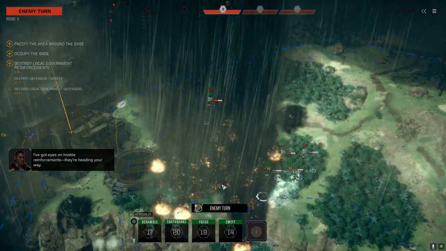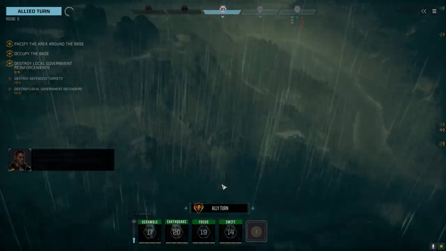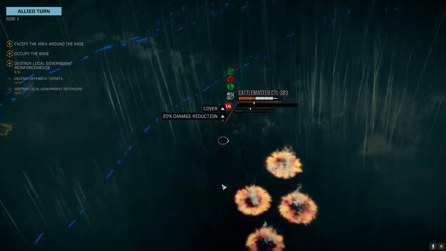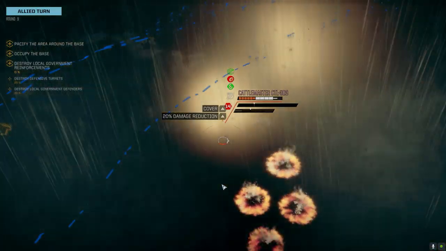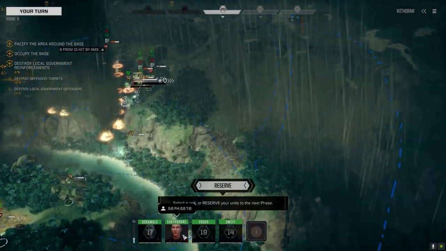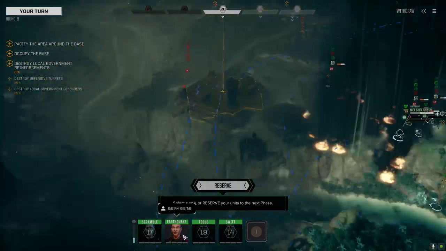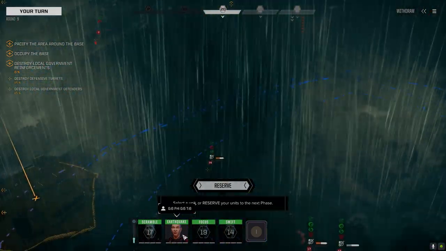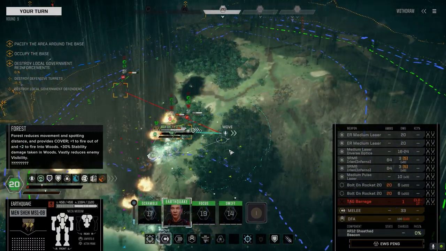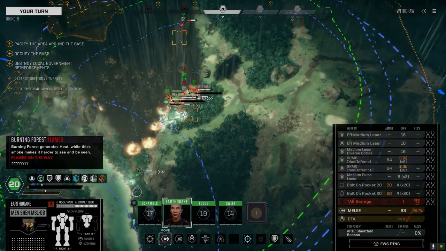Getting those turrets is going to be tough. Oh, of course you do. They're heading your way. Over here, maybe? I don't know. Better hurry up and kill these guys. What's up, boss? Where's the wolfhound? Right there.